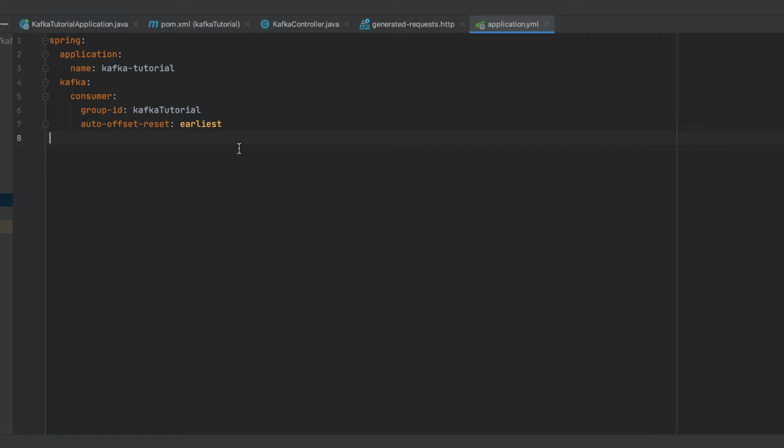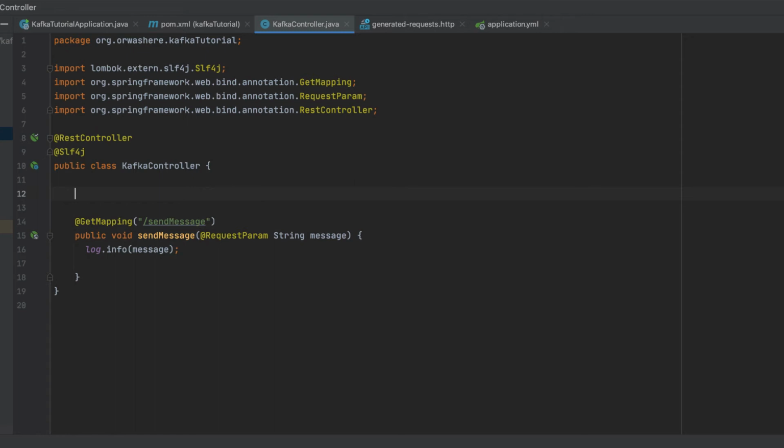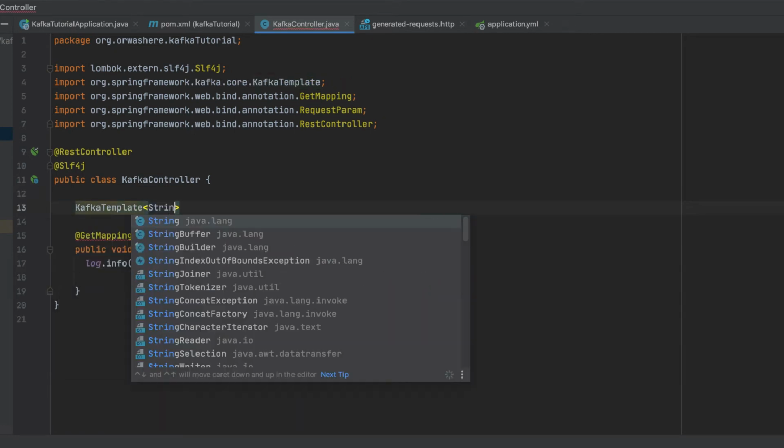For example, by default, it looks for Kafka at localhost and on port 9092, and it creates all the required beans and wires them together and does all the configuration for you. So the way you talk to Kafka or send messages to Kafka, let me rephrase that, is to use a Kafka template.